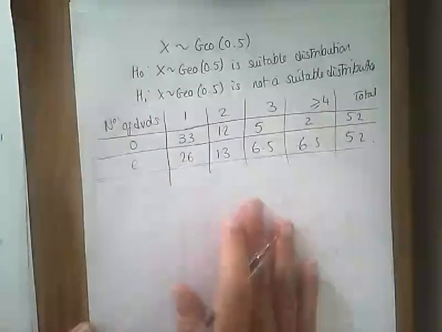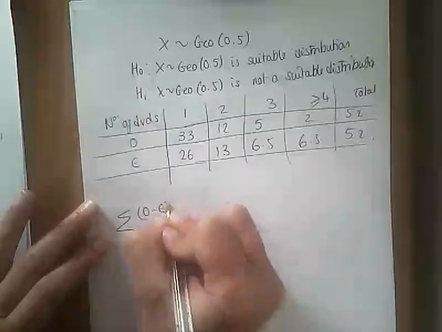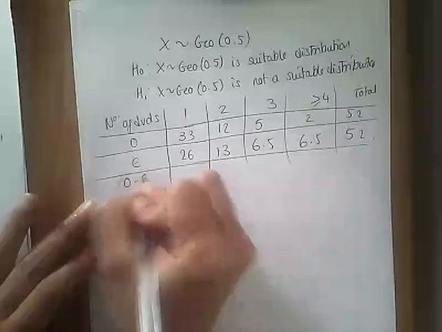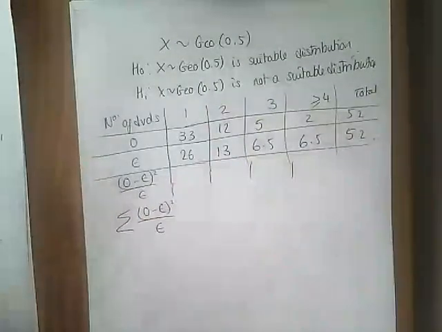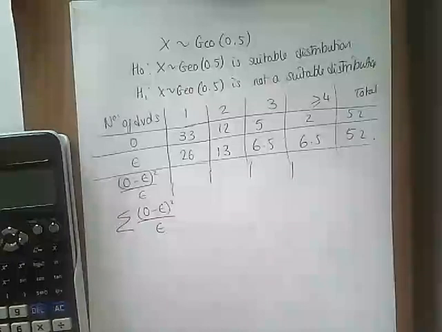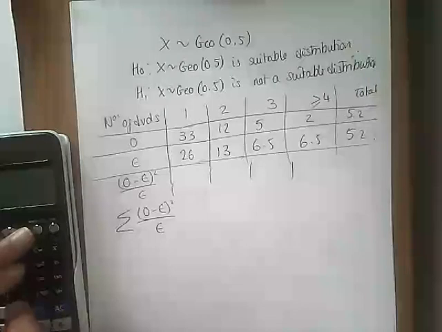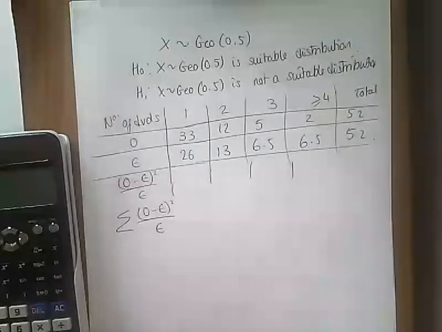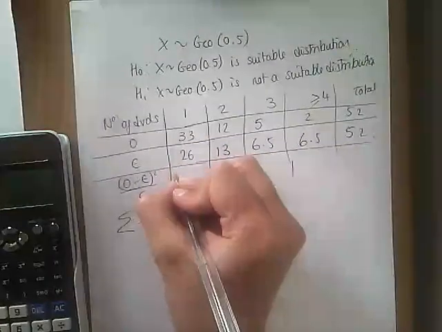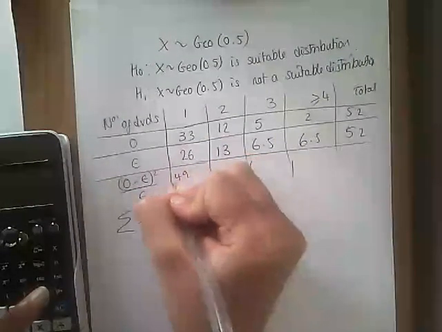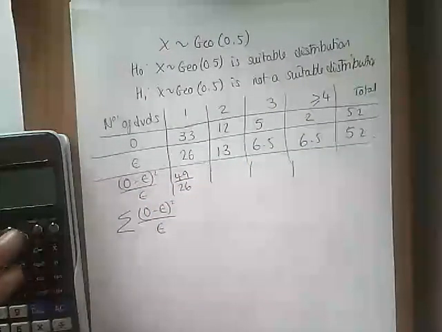Hopefully you recall that the goodness of fit test is the sum of O minus E all squared over E. So I'm just going to work that out here. Again, we know that we don't have to do all of this written out, but it might help you to gather your workings and know what you're talking about. I know some of you do this in your big calculators, and that's fine. Just be careful that you're not messing it up too badly. So that's 49 over 26, over the expected.